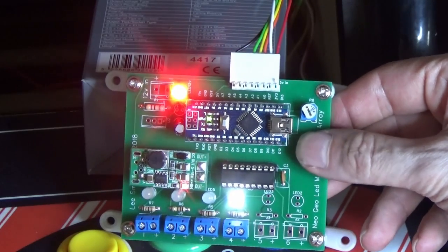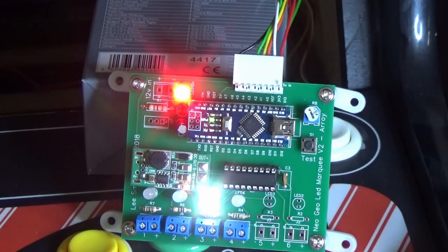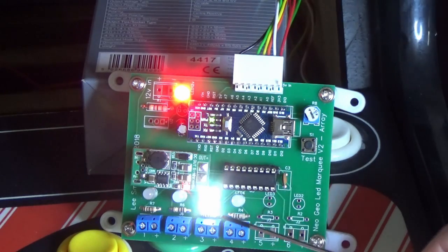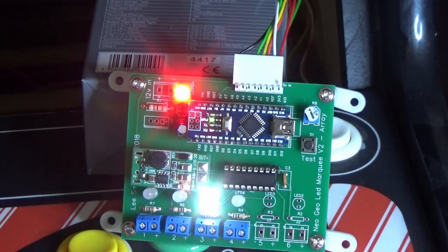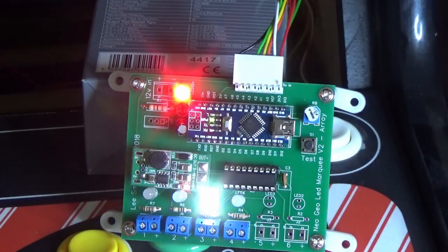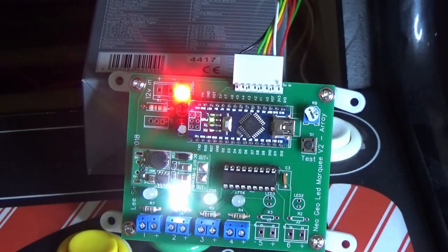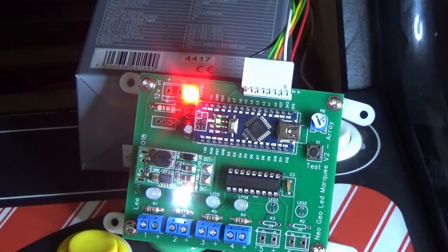Press it the last time. It shows the binary signal coming from the Neo Geo. So we've got 0, 1, 2, 3. Now if this was a 6 slot, it would do the exact same thing. I put this on just so that we can see what it's doing, but if it can read that, it will work anyway, so it's kind of pointless. Press the button again and it goes back to normal operation.